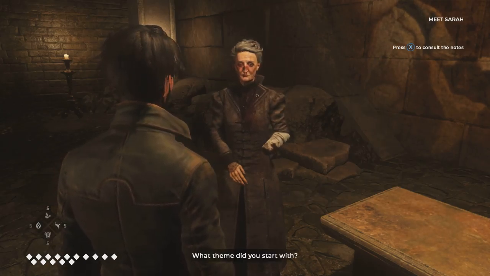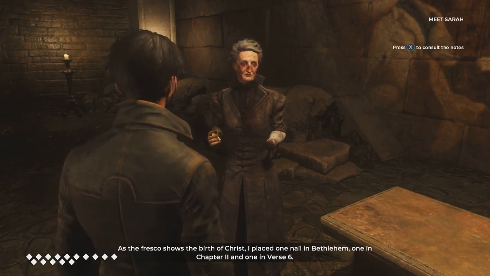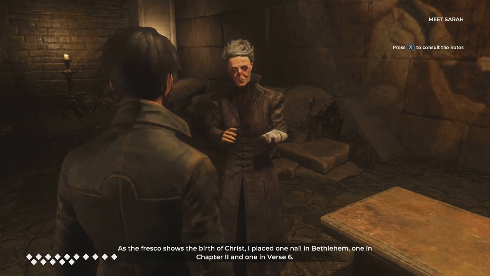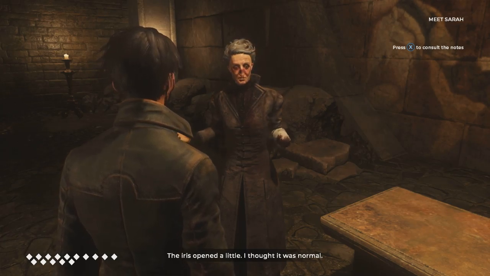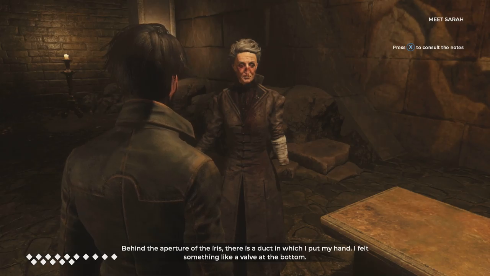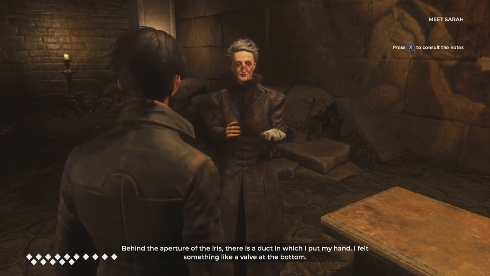What theme did you start with? As the fresco shows the birth of Christ, I placed one nail in Bethlehem, one in chapter 2, and one in verse 6. The iris opened a little. I thought it was normal. Behind the aperture of the iris, there is a duct in which I put my hand. I felt something like a valve at the bottom.